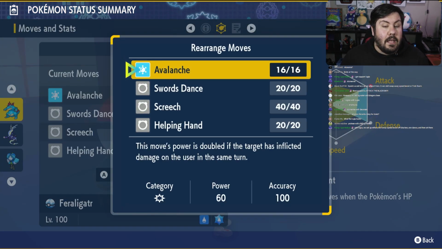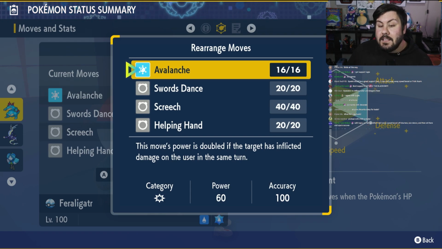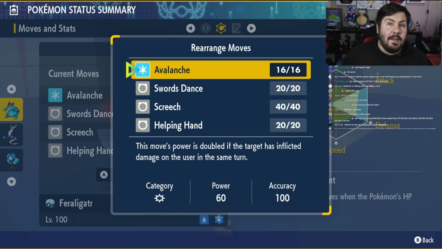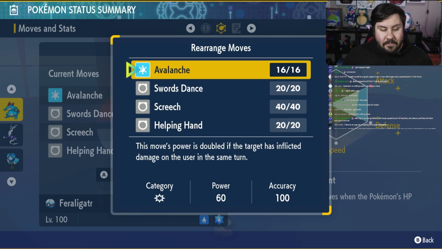As far as moves go on this one, it's pretty simple. You get one attacking move, and that is Avalanche. 60 base power, however, it is doubled if the target has inflicted damage on the user in the same turn. So basically, if we're slower than Blaziken, this is going to be a 120 base power move instead of a 60 base power move, which we are way slower than Blaziken on this one.